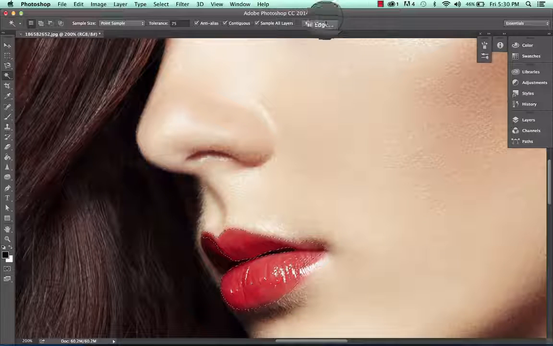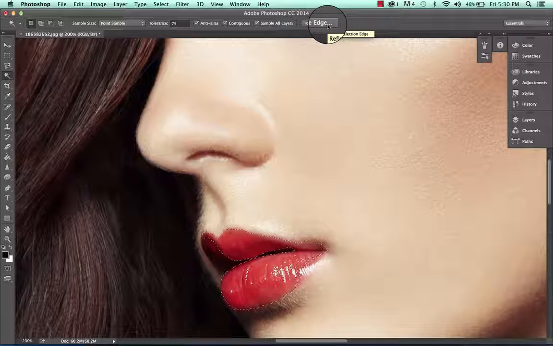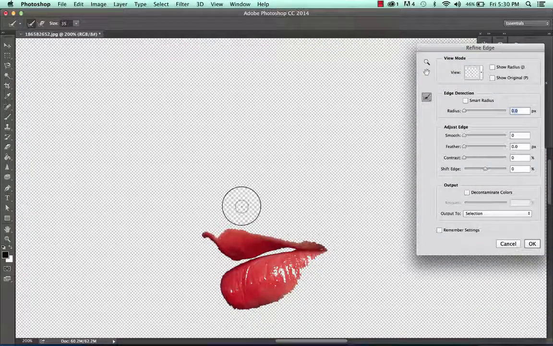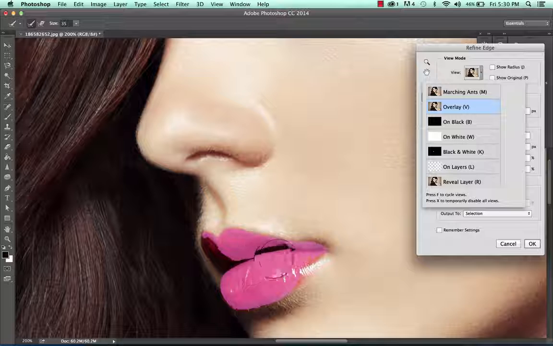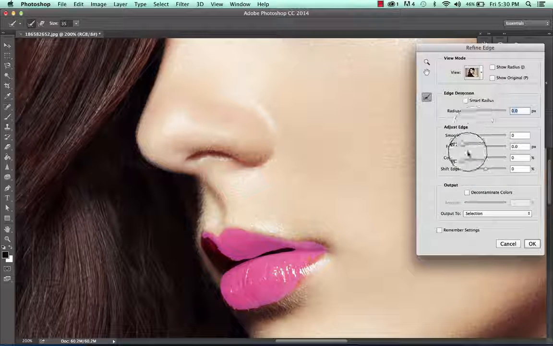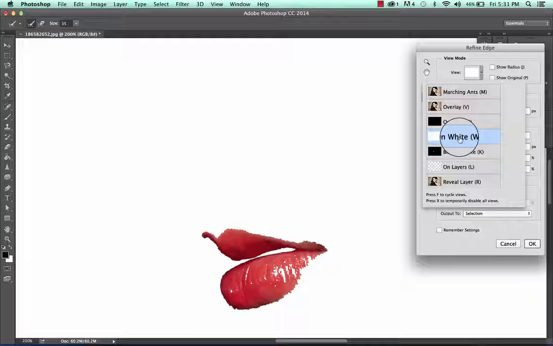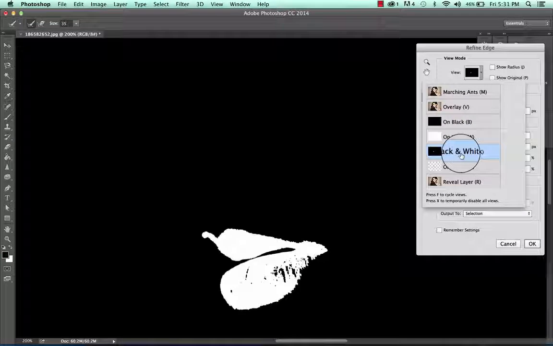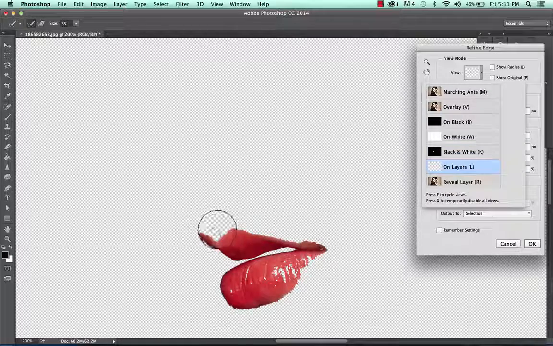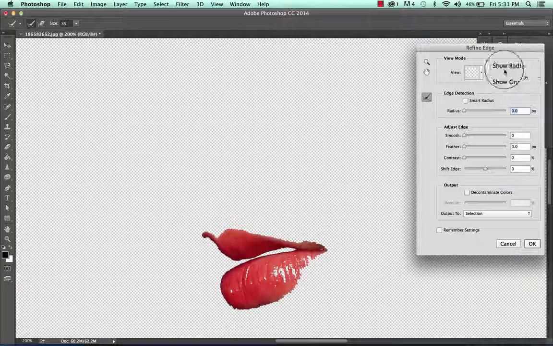And now I want to show you what this refine edge does, and you will have seen this in some other selection tools already, but I'll just show you again really quick. See how it cuts everything out? This is kind of your mask mode up here, and you can choose whether or not you want an overlay so it will shadow it the way you want it, or you could do something like just on white, or maybe on black if that's more your preference, and it'll mask the opposite alpha channels. And we could always do on layers. I typically like to work in this mode, so I'm going to leave it there.